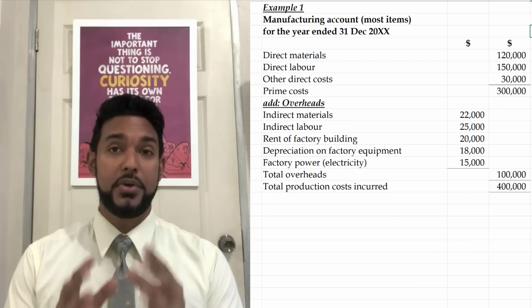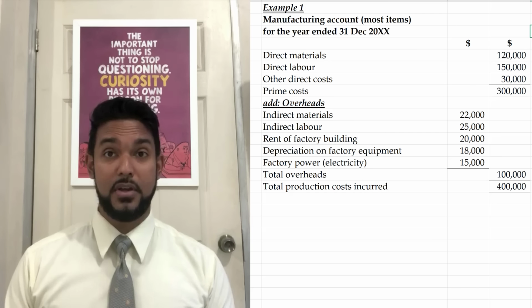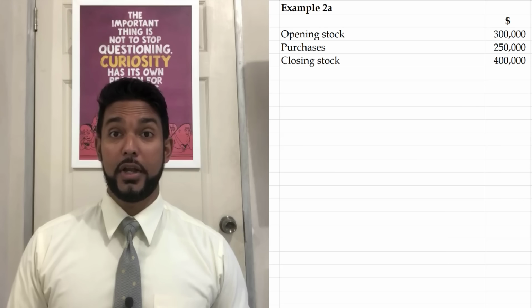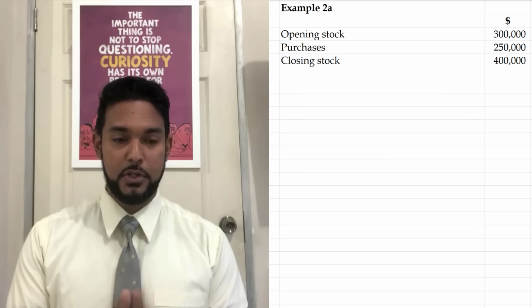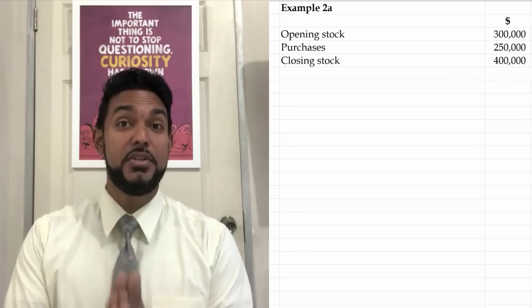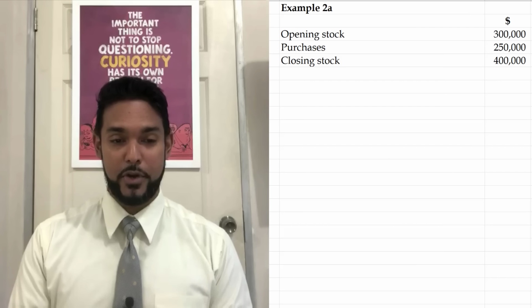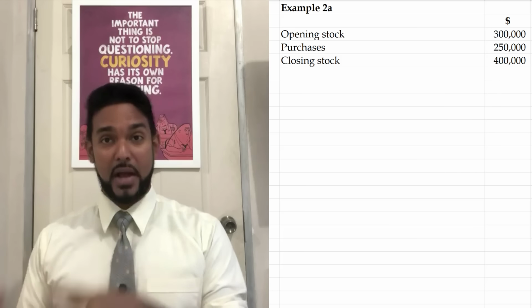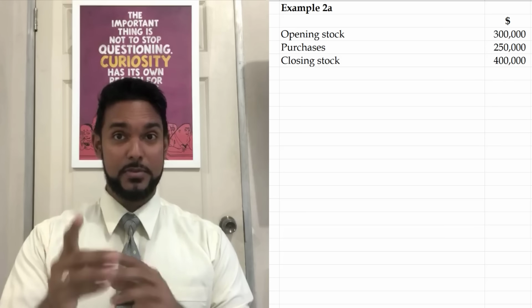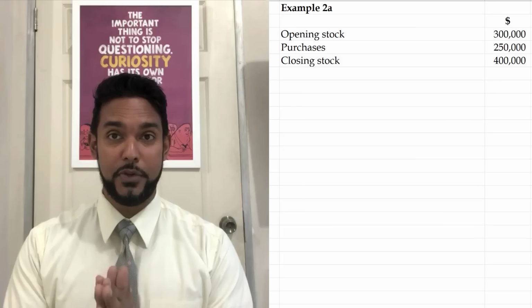So now what we're going to take a look at is the fleshing out of the material section. All right, guys, so let's take a look at this example here. So we have opening stock, purchases, closing stock, and all of these are of materials specifically, right? Remember, when you are manufacturing goods for resale, it's unlikely you are buying goods to sell as well. It's not impossible, but we're going to keep it simple and straightforward for now.